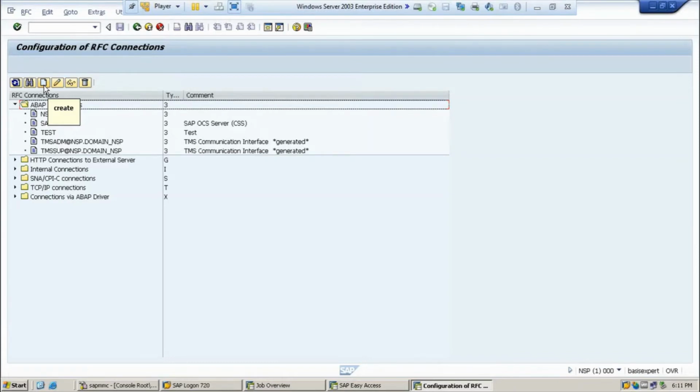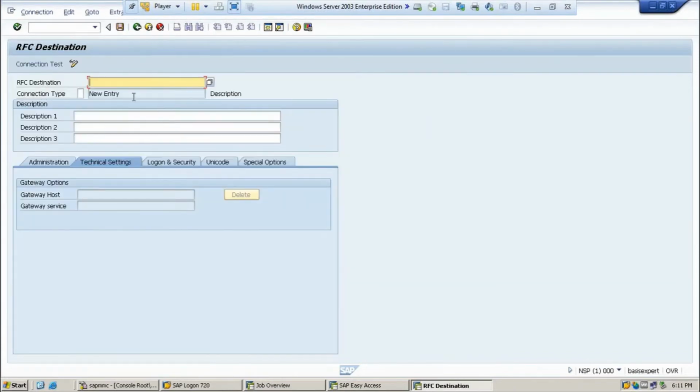So how are you going to create the RFC? You have to select the create icon here, and then mention an RFC name, saying that we are creating an RFC destination for the quality system, QS. Then you have to specify the connection type.